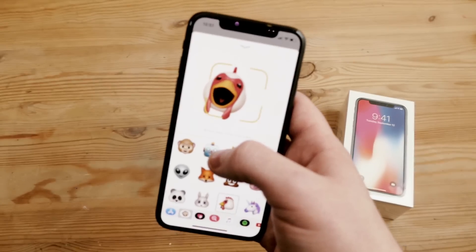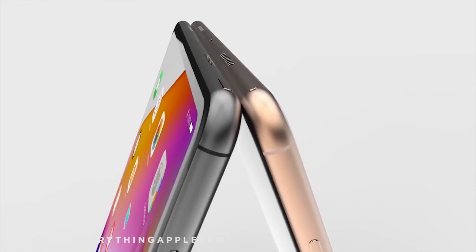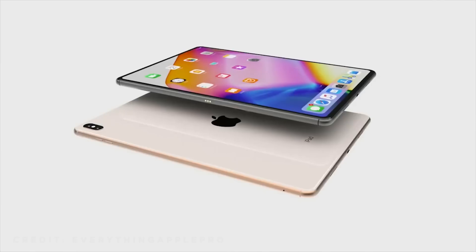We don't need the home button anymore because we've got Face ID — so we don't even need Touch ID. Another concern in the community is that the new iPad Pro won't have an OLED display. The iPhone X has one, but Apple is having trouble getting enough OLED displays manufactured from Samsung, since Samsung needs them for their own phones. So I think the iPad Pro will have some iPhone X design elements like thinner bezels, but not the OLED display.